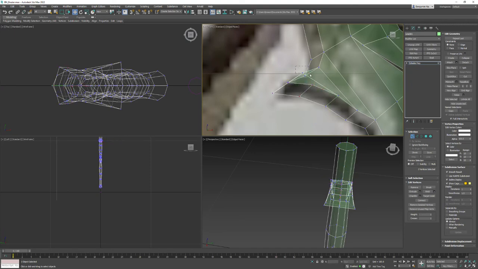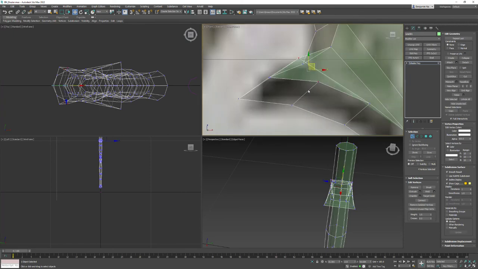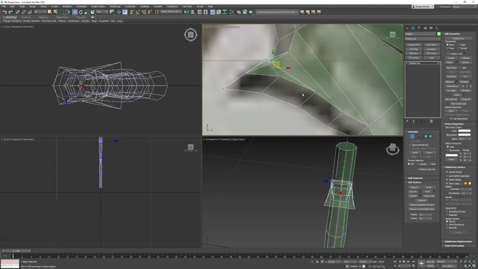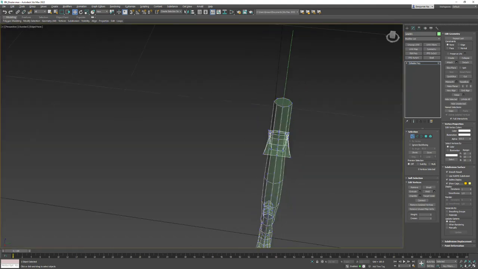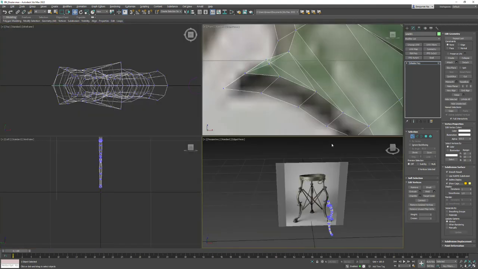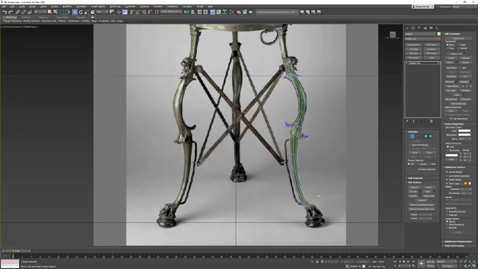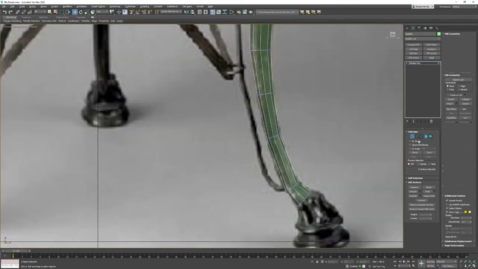And then anytime you have sort of a polygon like this, where you see this one's kind of pinching on itself, just grab those points and connect them together. That way you don't worry about any weird distortion or overlapping polygons when you go into edit the UVs. All right, so really you could see we're spending the bulk of our time here on this leg.